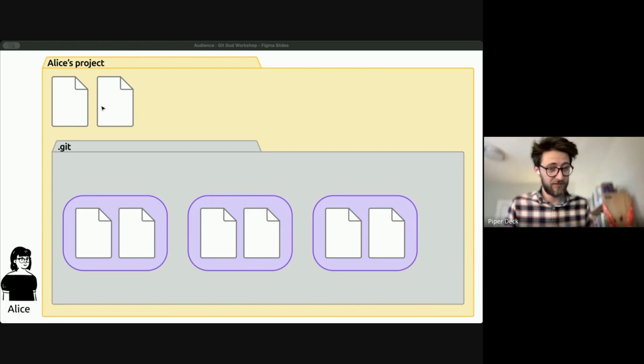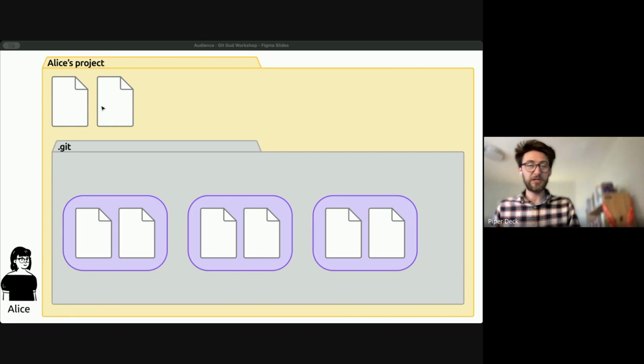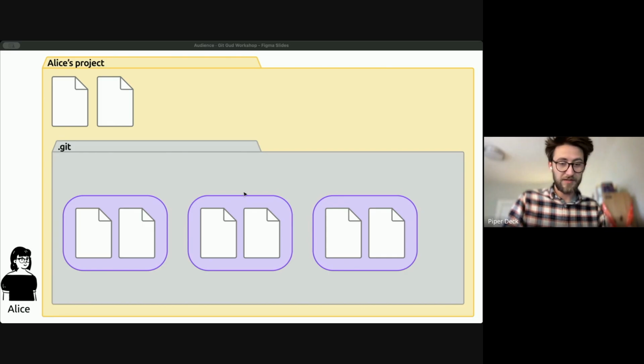Now, one of the benefits that you get from this is that Git tracks the state of your project over time. And so just like you can do in, for example, Google Docs, you can open up the version history of a file that you're looking at. You get that functionality from Git. If, let's say, you're working on a project and you change some things and you think to yourself, oh, geez, I think I deleted something a couple changes ago that I didn't mean to delete. You can inspect any of these previous versions of the files, and you can see exactly what they looked like at any given time.